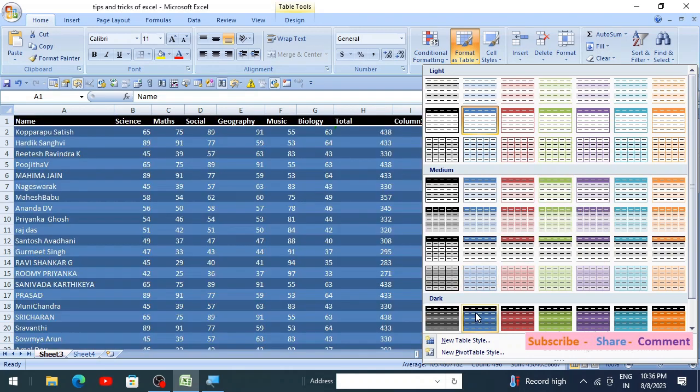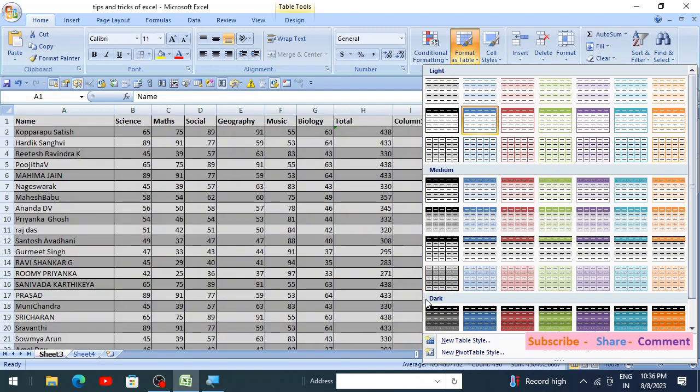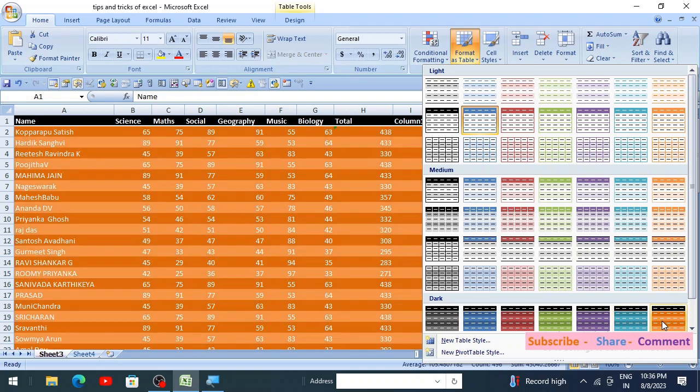So again, I will come to the end of this row, where dark is there. You can see here the title is mentioned as dark over here. So here if I click on this, the cell color will get changed to blue, red, now it's green, now a light blue, and now it's orange, right?